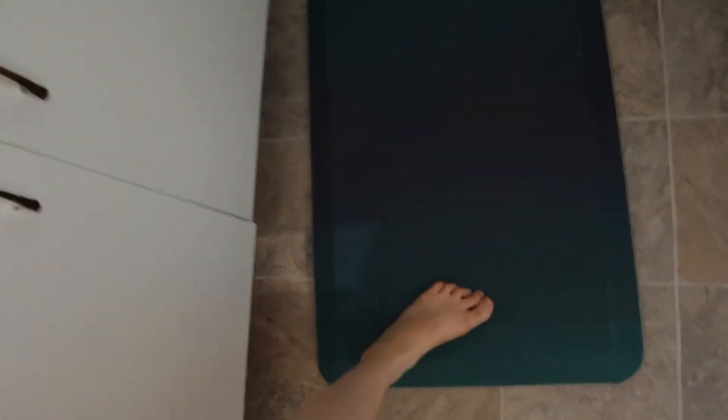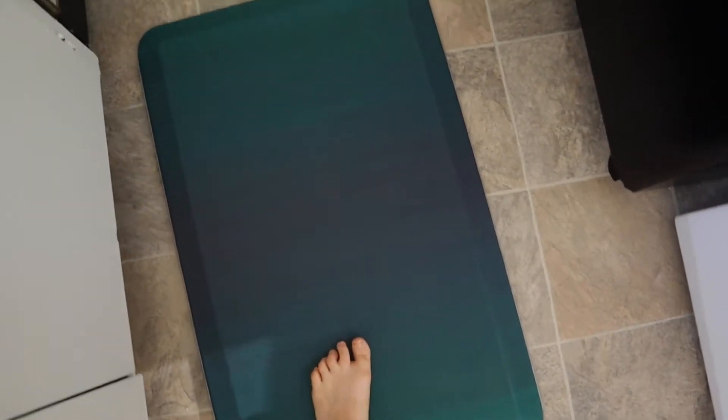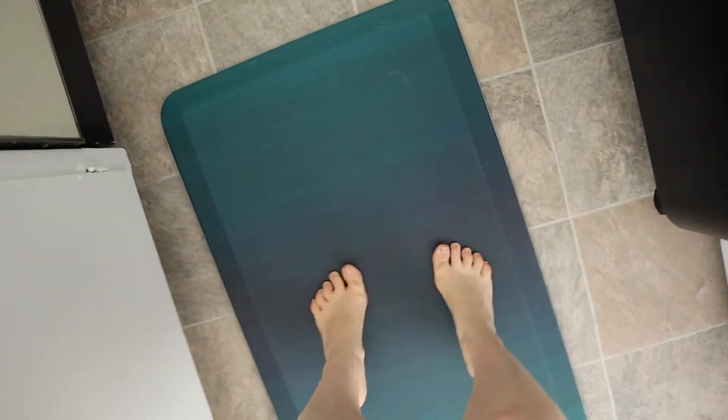I had a company reach out to me about promoting their products and they sent me a bunch of stuff. One of the things they sent me was this anti-fatigue kitchen mat — you guys, it's so squishy and I love it. I honestly wish I had three or four for the full length of my kitchen. They advertise it as walking on a cloud and it really does feel like that. I love standing on it doing my dishes and cooking. I never thought I'd need a kitchen mat, but it turns out I do — links down below.